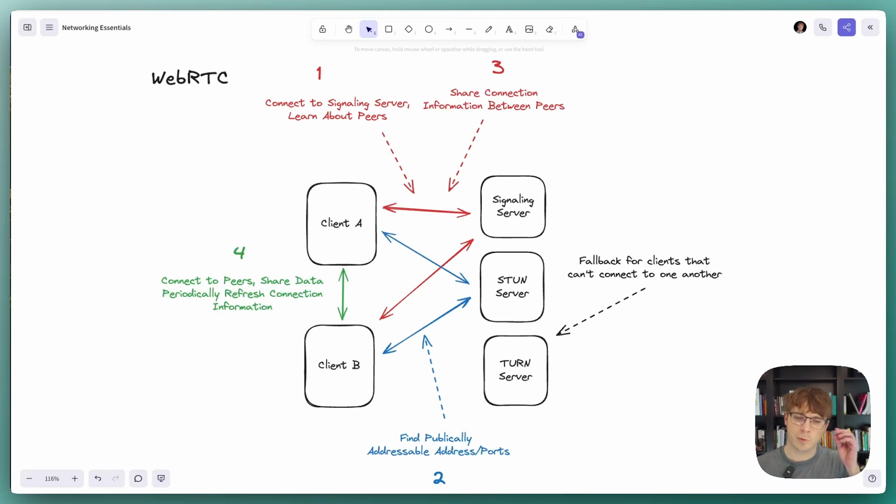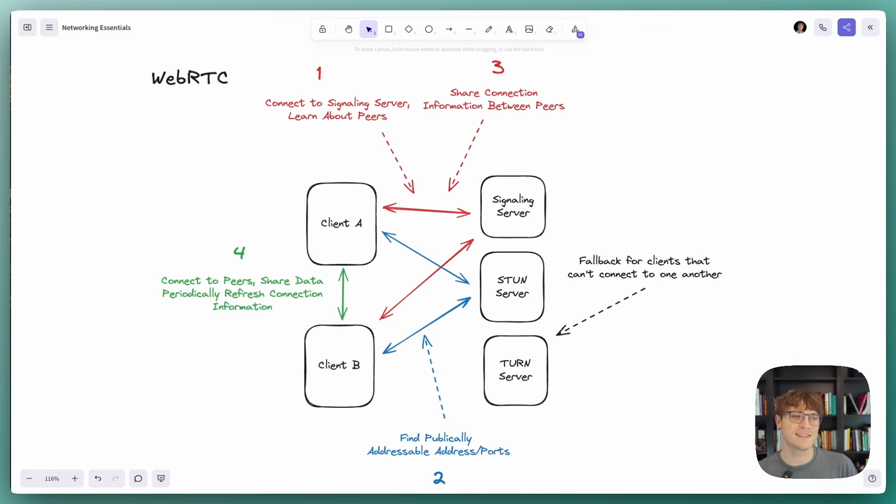The final protocol that we're going to talk about is WebRTC, and this is by far the most unique and the most niche protocol of the group. WebRTC, unlike all the other protocols, runs over UDP as opposed to TCP. And it's really used in those places where you either have collaborative editors or you have audio and video connections between clients. WebRTC is unique because it's a peer-to-peer connection.